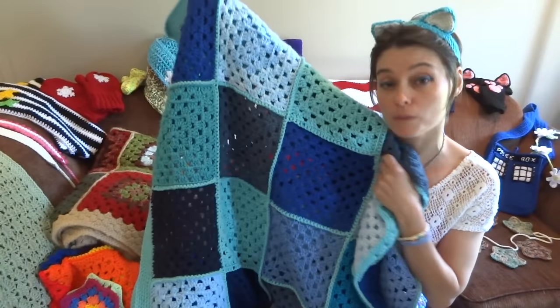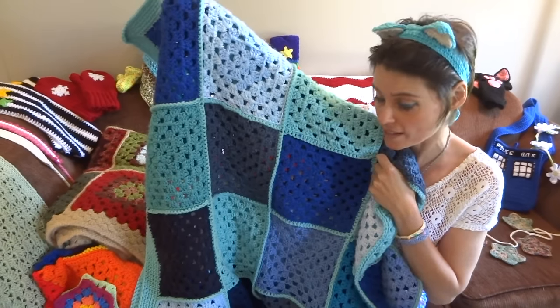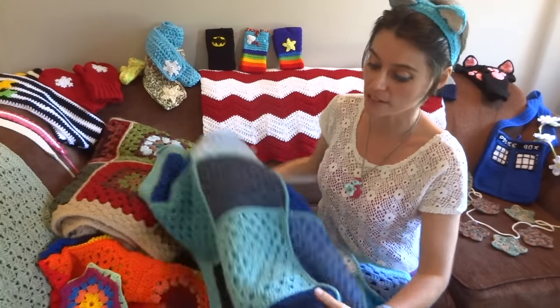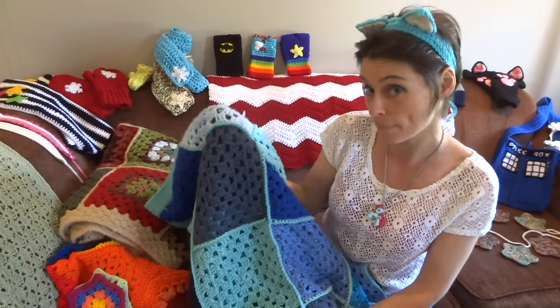Here is a blue one that I made that some of you have seen if you've done the granny square tutorial with us. And this one is sort of an example of doing a monochromatic color scheme. So everything is a shade of blue.